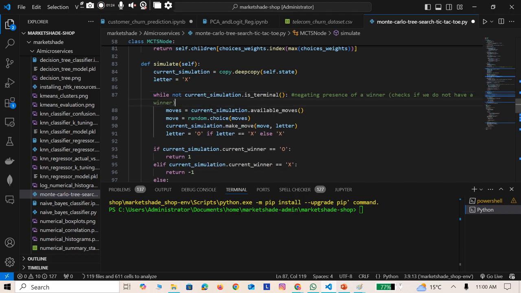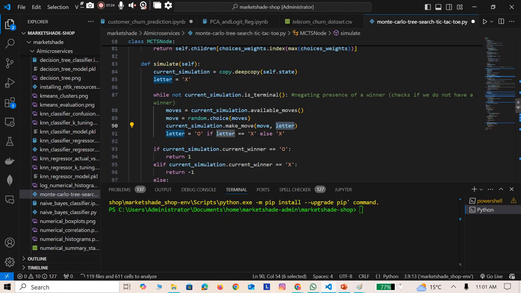So if we do not have a winner, then we can now get the available moves. The current simulation's available moves, with the current simulation copied using the letter X. Then move is a random choice. You just make a random choice using the moves. Then current_simulation.make_move using the move and the letter.